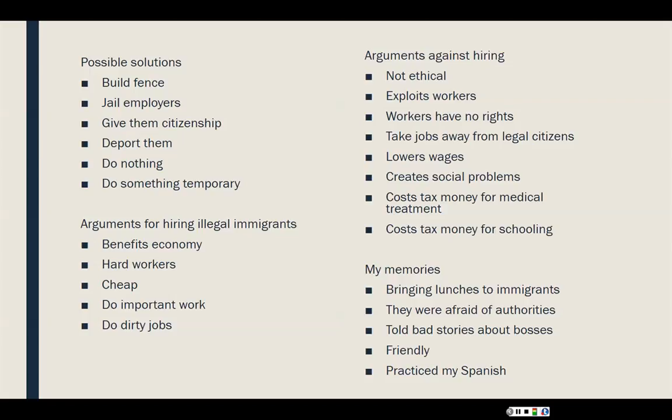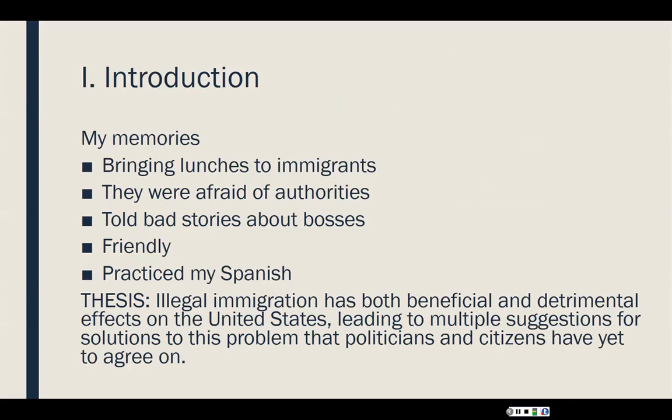The next thing we want to do is organize these thoughts into some sort of logical order. So we have different sections, but now we need to put them in some kind of arrangement. Usually, the best introduction to this topic would be Michael's memories. They're not logical, they won't support an argument, but they do a good job of introducing readers to the concept by providing some specific experiences.